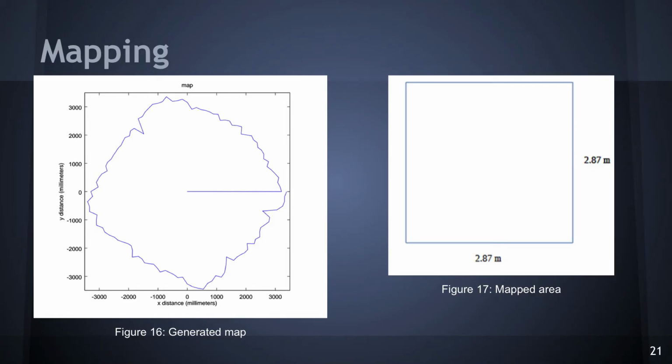With the fully functional servo and sensor circuit, we began mapping a room. In the trial shown here, we mapped a room that was 2.87 meters squared. As you can see, the walls in the room were not mapped as precisely as we'd like because we were using a prototype. In figure 17, you see the actual room in a different orientation and the area that it covered. Regardless of the results, we proved that the LiDAR can be used for home mapping.